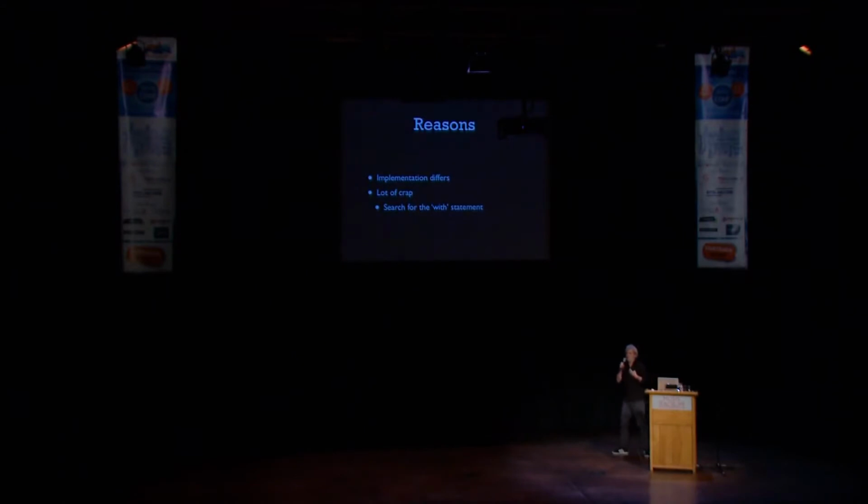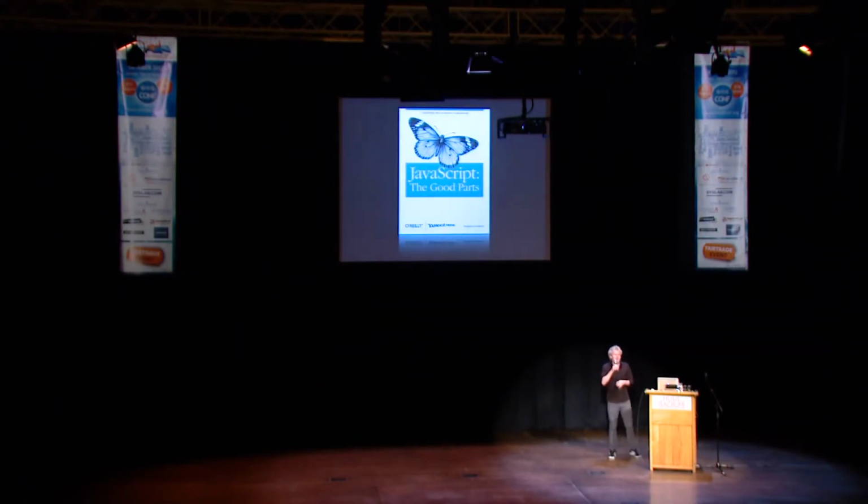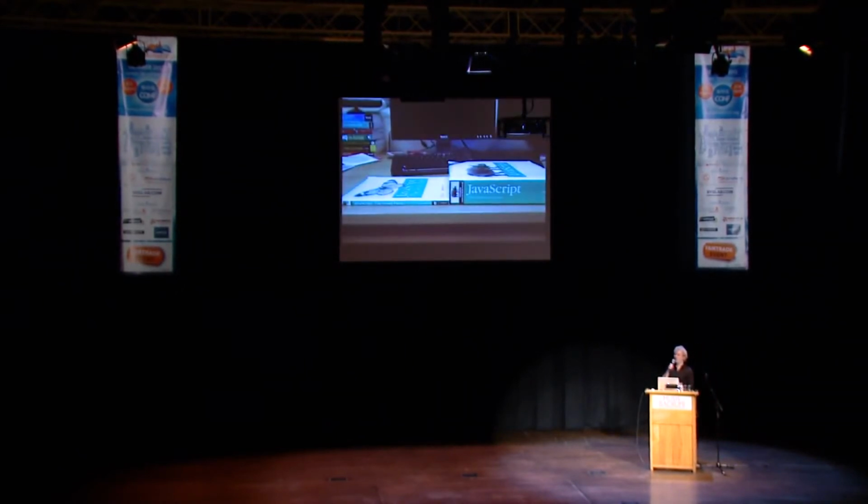And other than that, there's also a lot of crap in the language. If you want a good laugh, check out the with statement in JavaScript. It's really, really bad, seriously. So it's not really surprising that the best sold book about JavaScript is called JavaScript: The Good Parts. And it's 8 times smaller than the Definitive Guide.